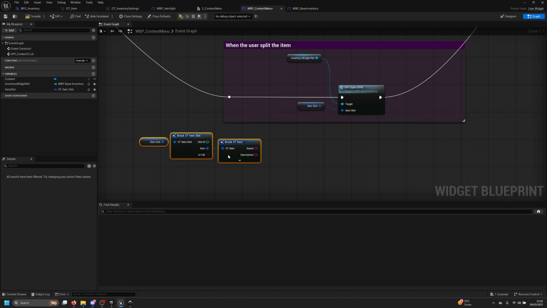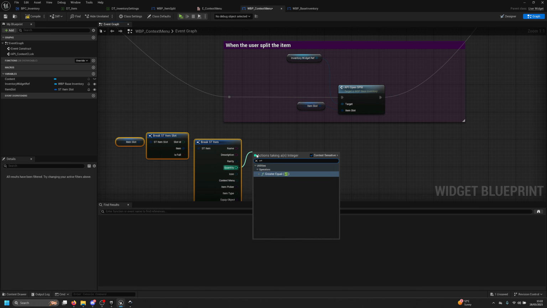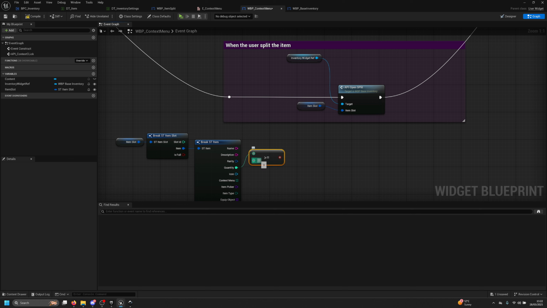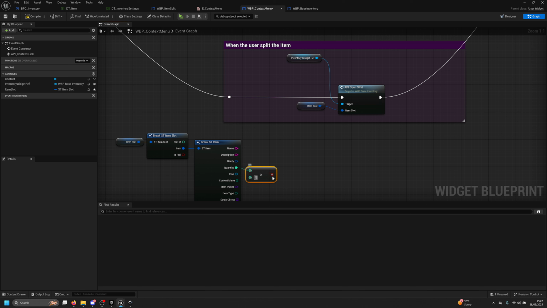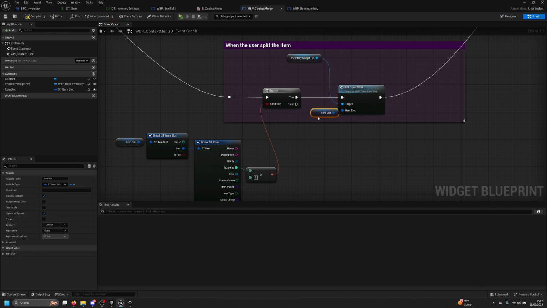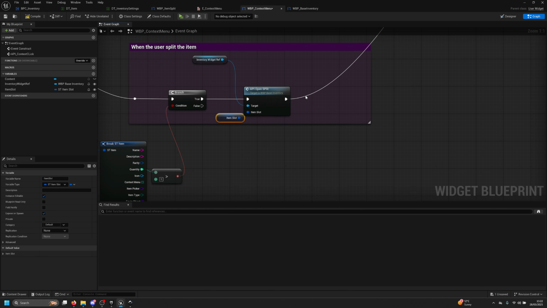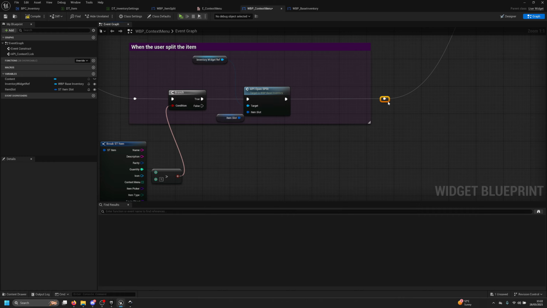And you can only display the split button if the quantity is greater than 1. Otherwise, we don't care. Otherwise, what are you gonna split this for? I would even argue that the context menu option shouldn't be available. But I think that's fine.